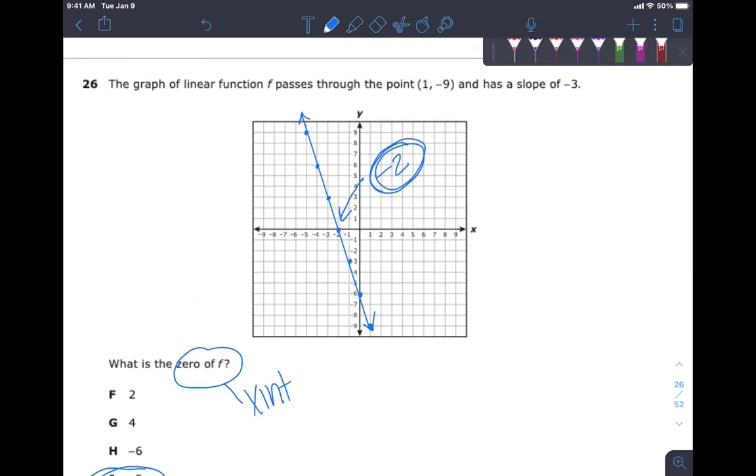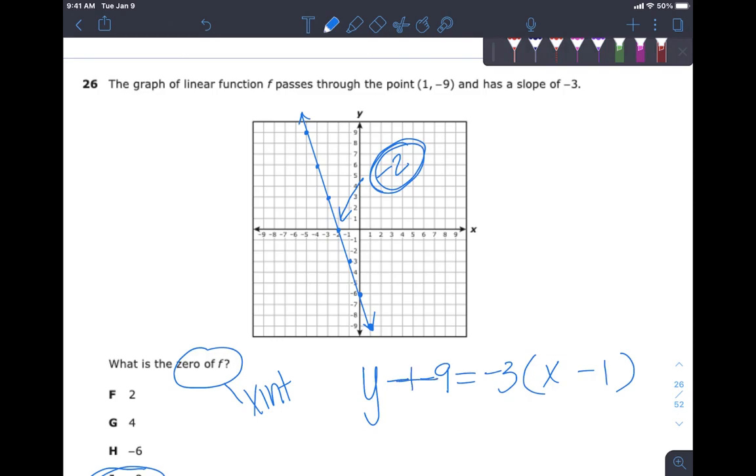Now, the other way that I could have done this, I could have used point slope. I could have used y equals mx plus b. So I'm going to do point slope, okay? I'm going to show you what we were just talking about. So y minus, hold on, I'll write it as a blank here. y minus something equals m parentheses x minus something. And I have to fill in those three spaces. So I'll put in my y, my m, my x.